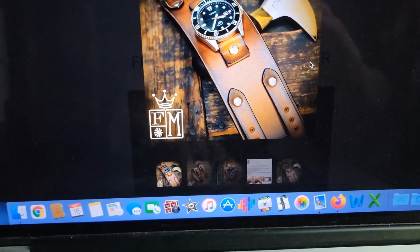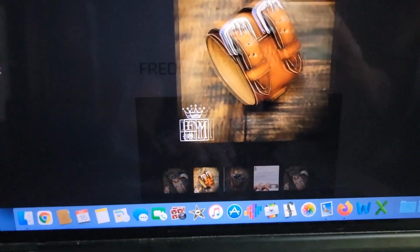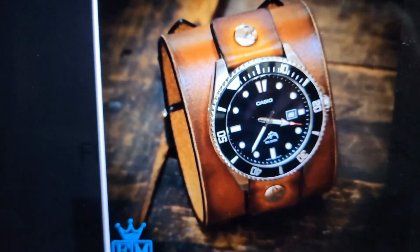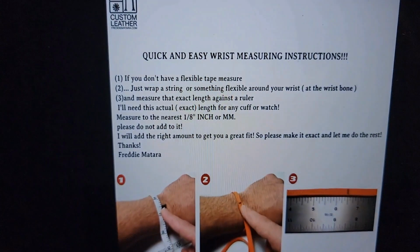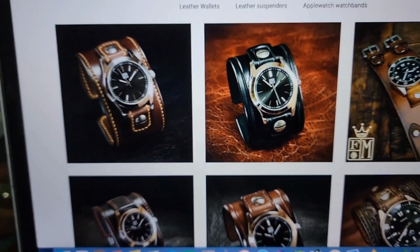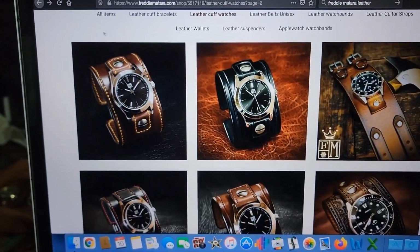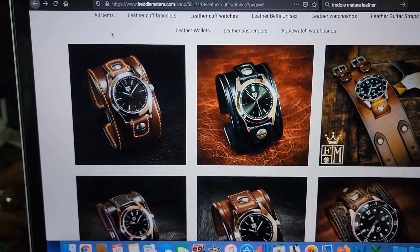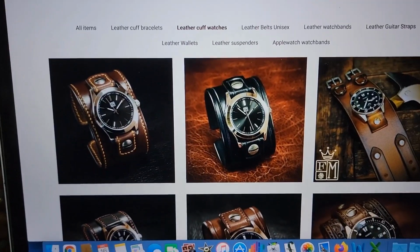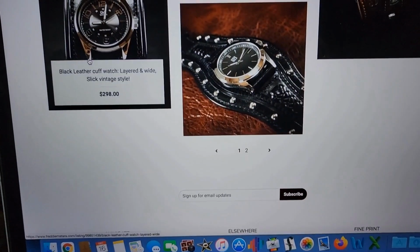So we'll get into this deeper in a moment. Yeah, this is the most similar one, it looks like to me, to the one I have, other than mine being black. This probably should be a separate video, and maybe it will be, but I don't know. Let's just see how this goes. Let's go back to the first page, in case I missed it.